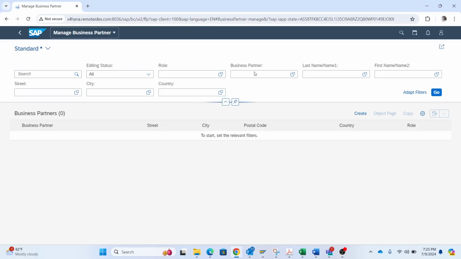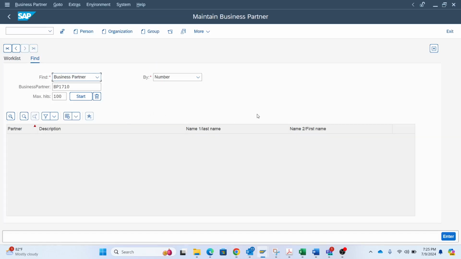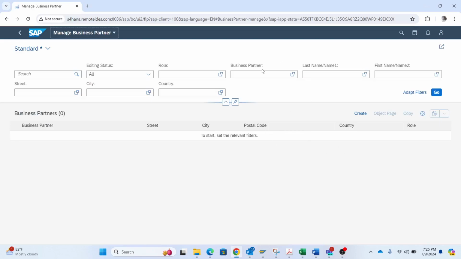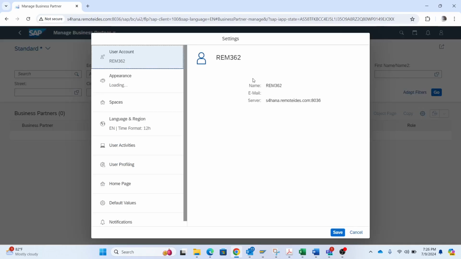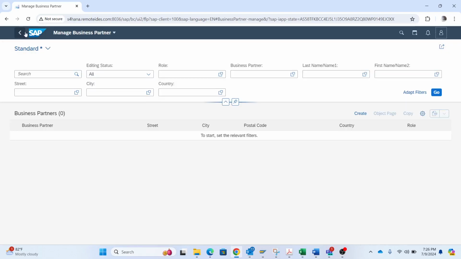You can do every other thing that you want to do with this as well, so it depends on what you want to use. The Fiori is more handy and more friendly. You can also download the Fiori app from the App Store or Play Store. That's just what it is on the Fiori Launchpad. You can go to the user menu, and you can do a lot of other things that every other app can do. You can go to settings, sign out, change the appearance, the color, and the fonts, just like every other app. So that's the Fiori Launchpad.